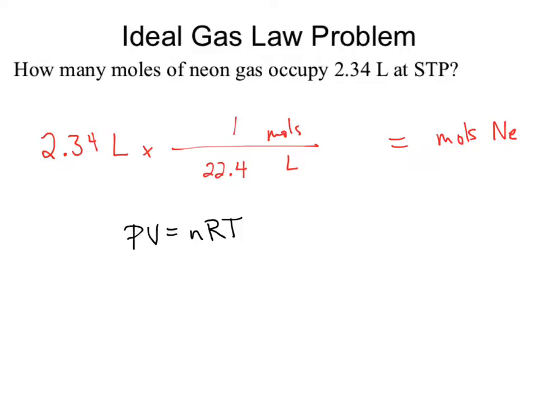My old chem teacher used to claim that she got a license plate that said PV space nRT, and then drew in an equal sign, and she got a ticket because she altered her license plate. I don't believe it, but that's what she claimed.